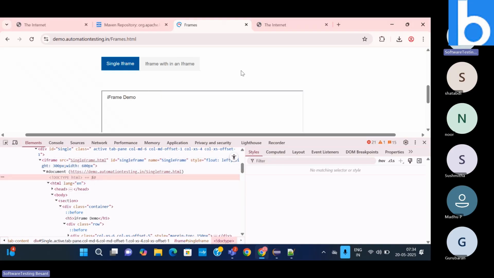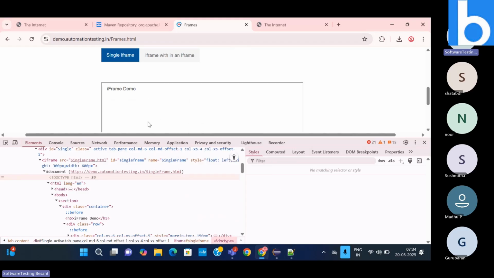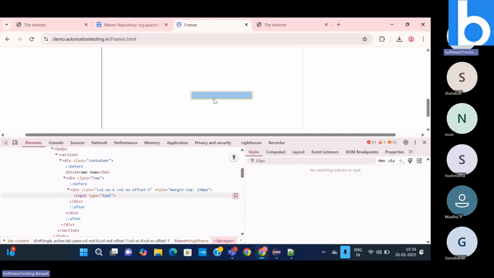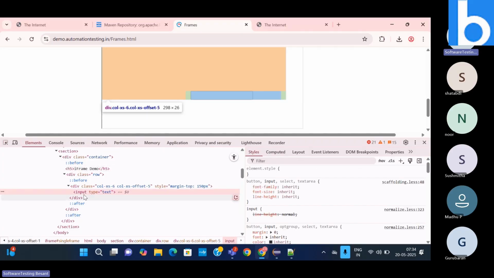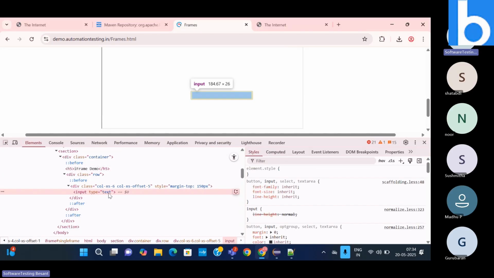So this is one whole website, and this is one more, also created like a website. It will also have an HTML tag, body tag, everything. But it is present inside of this whole HTML tag. So you can't directly inspect this. You can't directly find this text box inside this. If this is a text box, it is input type text. When I find this particular element and try to interact, it will not work.